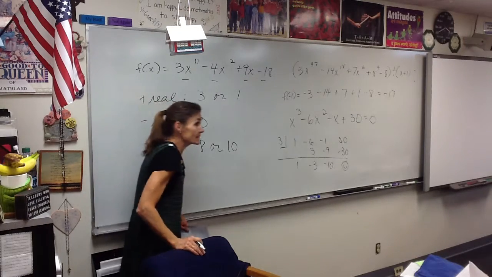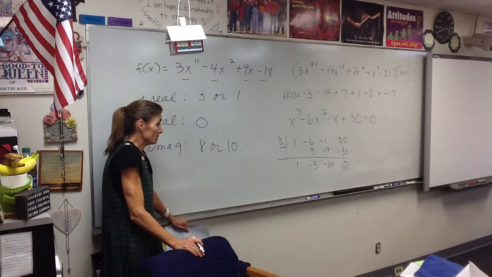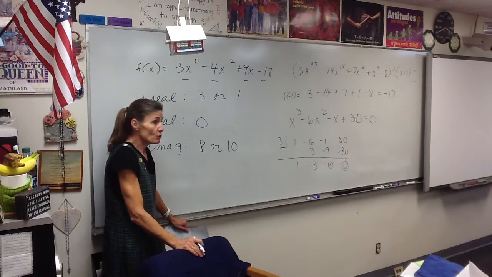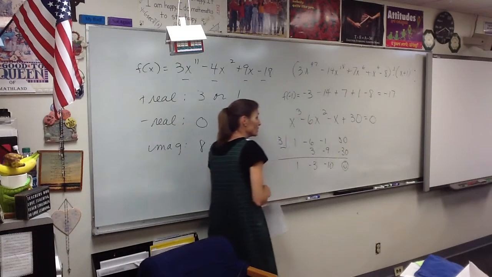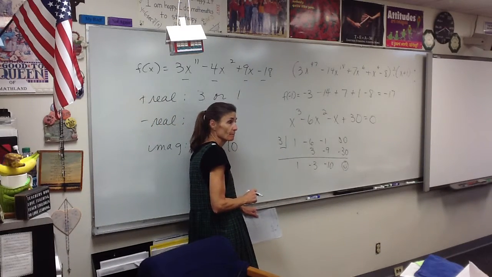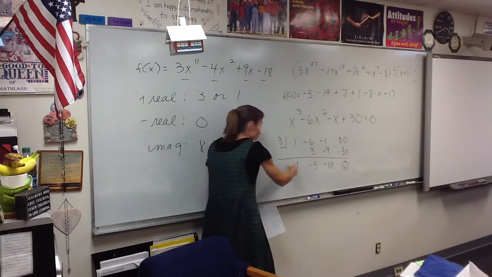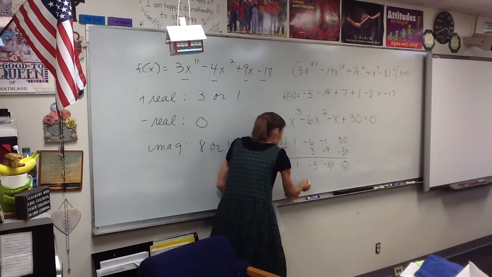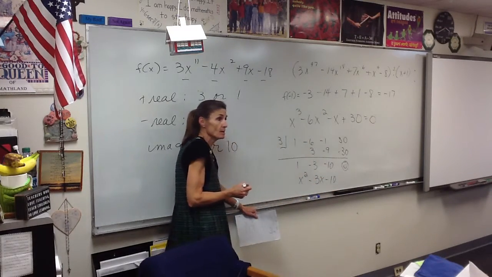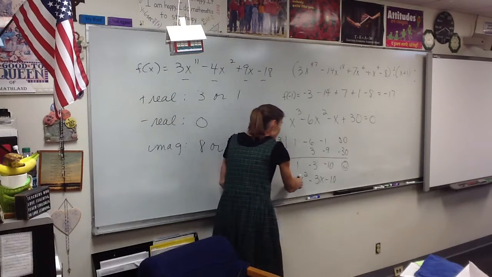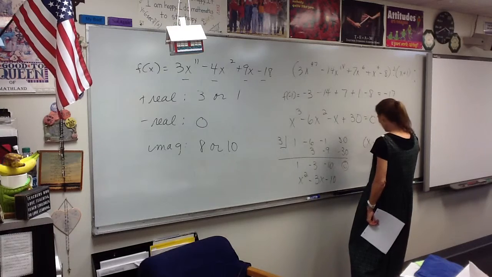Now, of course, you're going to be guessing your own numbers. What do you do after you have found one that works? Whatever number it is that you find that works, what do you do then? Divide it out, and then what? Right there. So this is x squared minus 3x minus 10. Either factor that or use the quadratic formula. I think that factors.